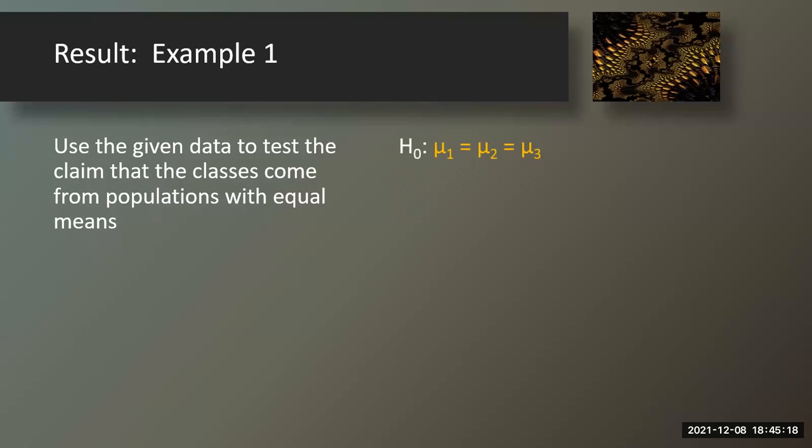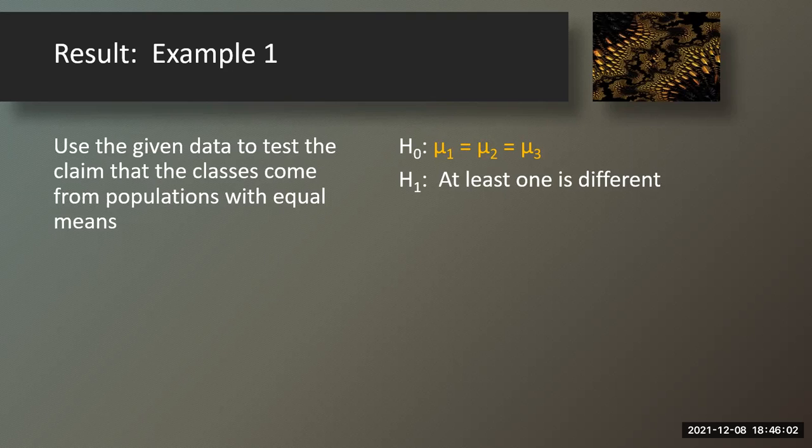The null hypothesis, three samples from three populations, we assume that they all are equal. The null hypothesis looks similar to what we've seen before. The alternative hypothesis is completely different. At least one is different. It could be that two are the same and the third one is the odd one out. It could be that only one out of those is different and two are the same. Could be all three are different. There's any number of possibilities, and I'll talk about those when we get to the end of the example.